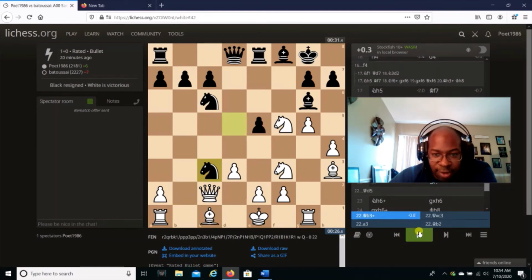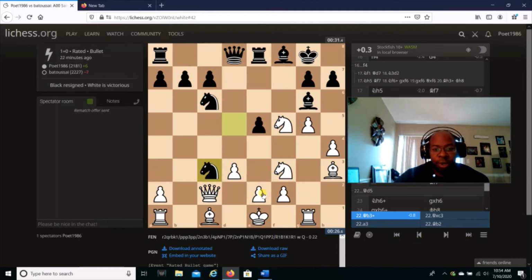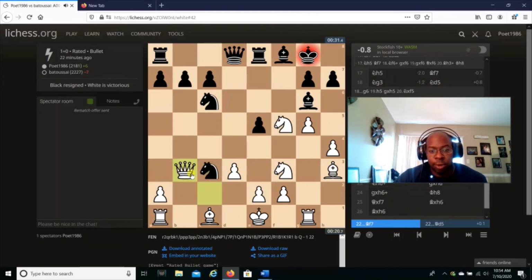But I did something different, guys. You gotta think, and this is like bullet chess, so obviously you gotta think pretty fast. So, like I said, I see a lot of things very quickly. So I decided to go queen b3.